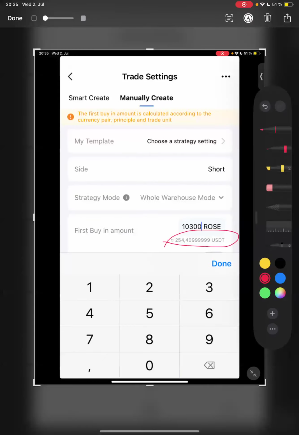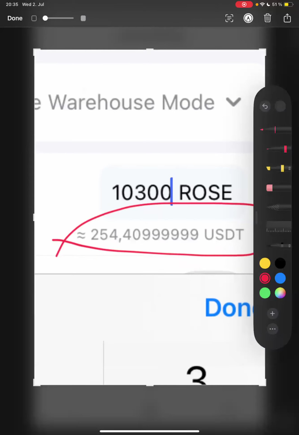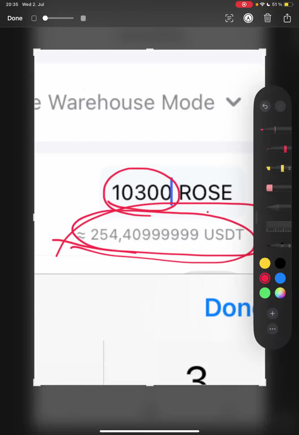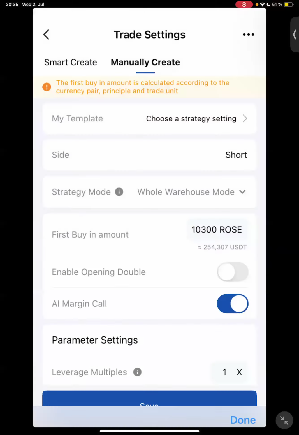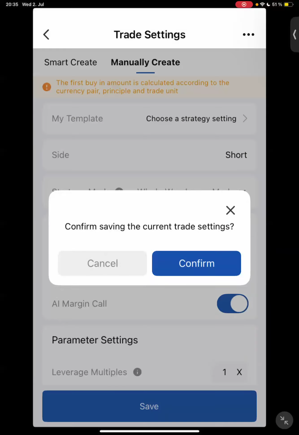So you see, this is 10,300 rows will give me 254 USDT. But because I'm using the leverage of 10, the actual amount it will deduct from my Binance will be 25.40444 something. Okay? So I just do this, then I save.